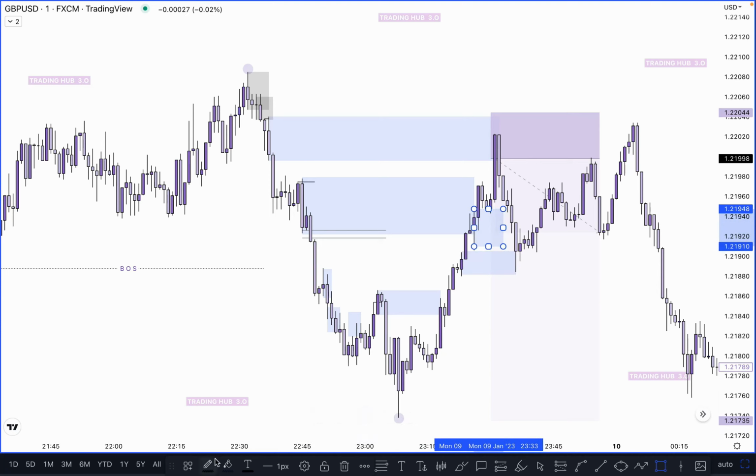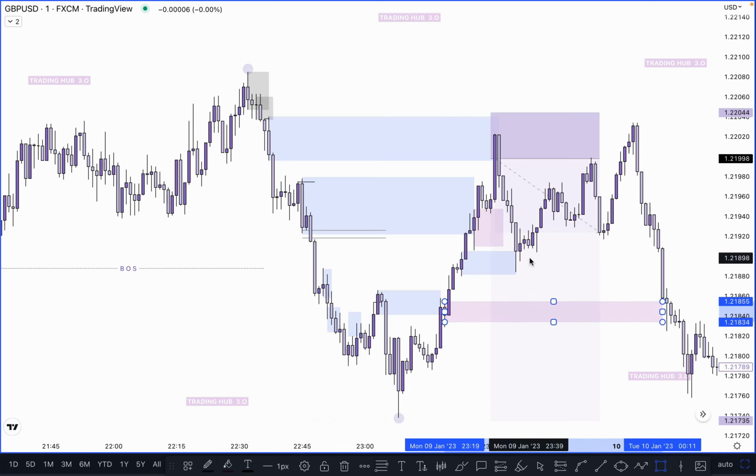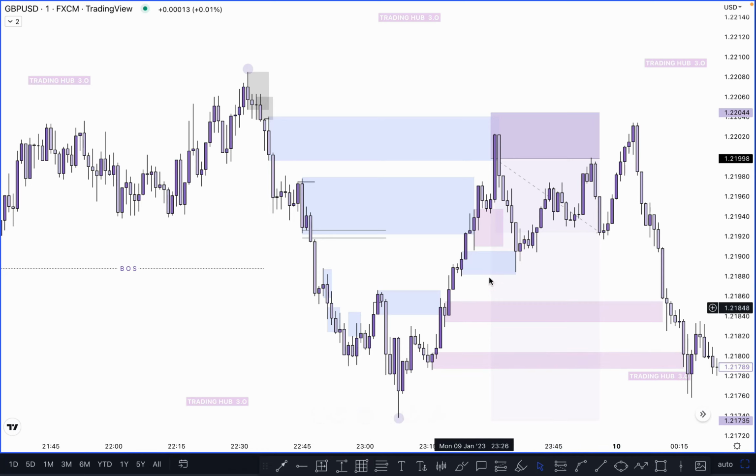Don't try to buy here. Why? Because momentum is bearish, so why are you buying here? This one, right? Because momentum did not change here. Always identify order blocks after a successful break of structure like this one, right? These are all order blocks here, but these are SMT, not proper order blocks.